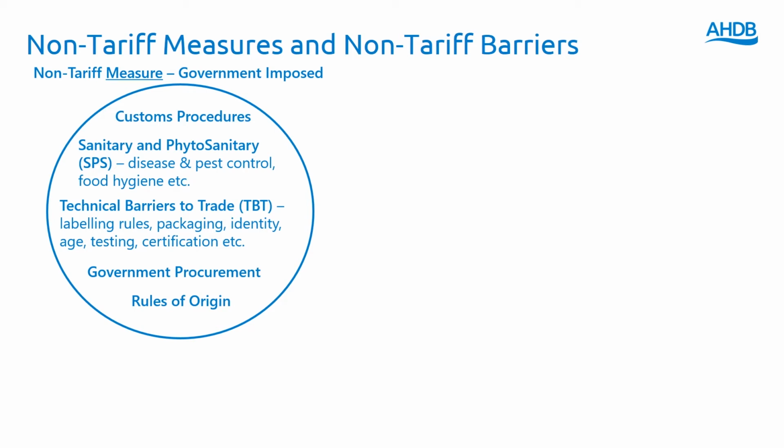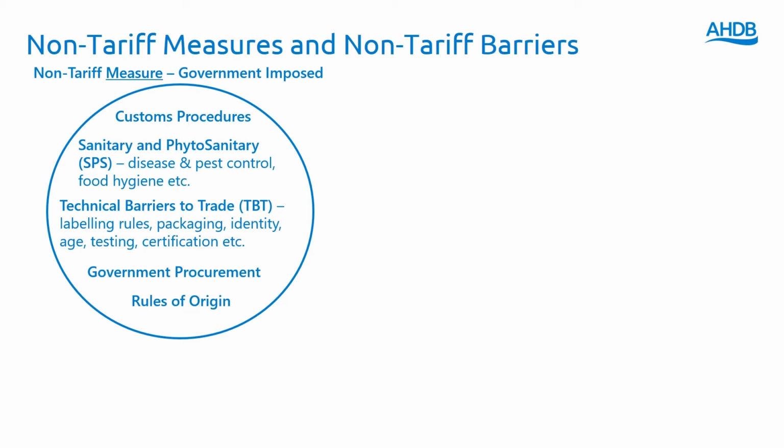And it's important to mention at this point that some of these standards that are introduced are also important in terms of ensuring that consumers have confidence in the product that's coming in. It is meeting the required standards that are put in place at a domestic level, be that in the UK or the EU market as well. Other technical barriers to trade also fall under this category, so issues around labelling, packaging for instance, rules around government procurement, and also rules of origin as well. So the non-tariff measures focus very much on government-imposed restrictions on trade.